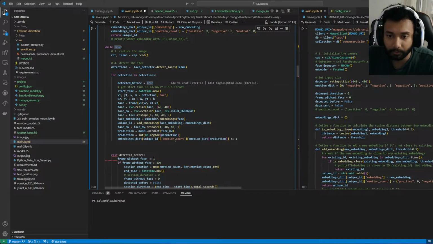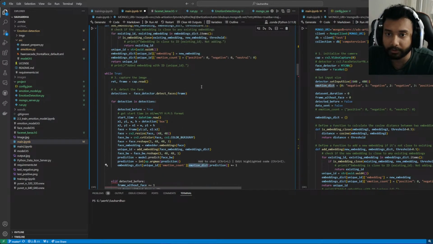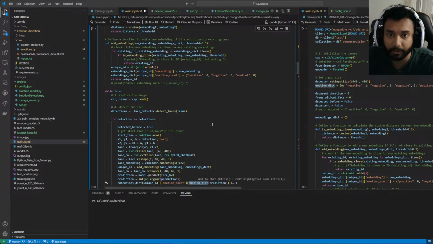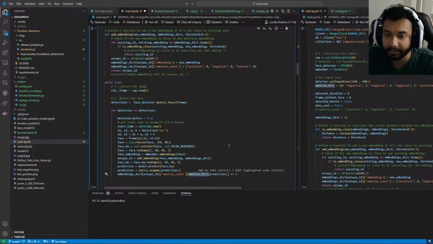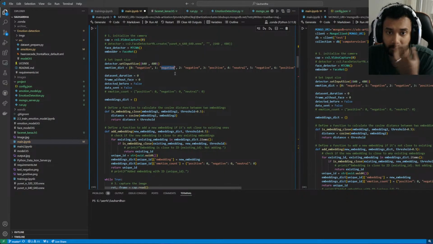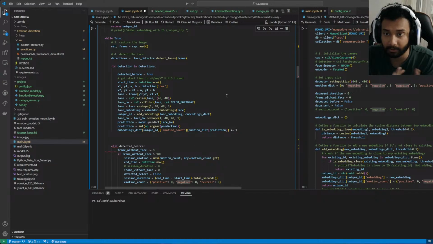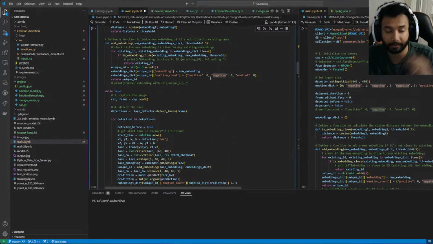Okay, so there's the emotion count, and then get the emotion dictionary. Where is that? The emotion dictionary is here, and then the prediction of whatever it is there will give us this part, the string, which we will query here and then increment the value.